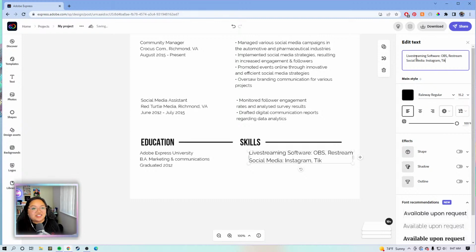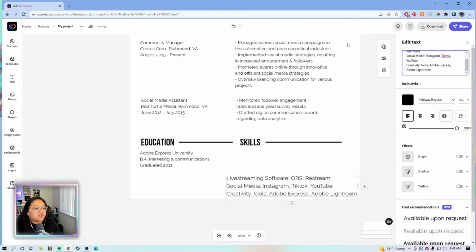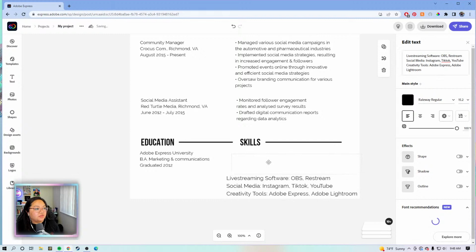Instagram, I know, TikTok, and let's put YouTube as the big three, just for example purposes. I know a lot more. Creativity tools, like Adobe Express, of course, which is what we're using now. And Adobe Lightroom. If it doesn't fit on the line, I think I can just get away with Lightroom.